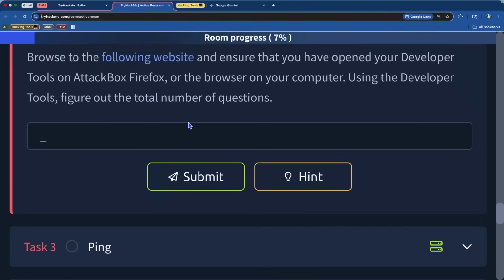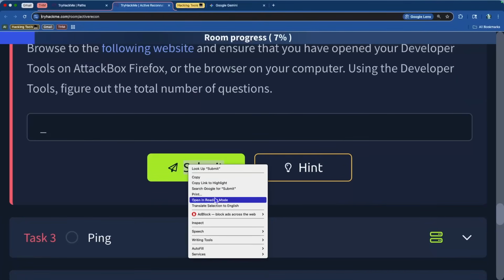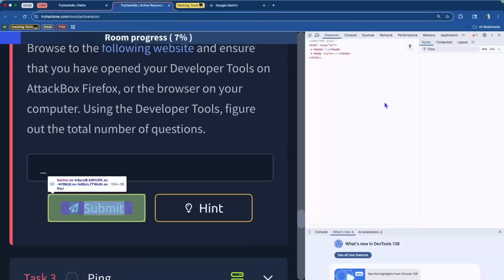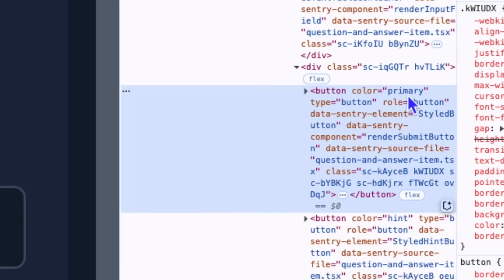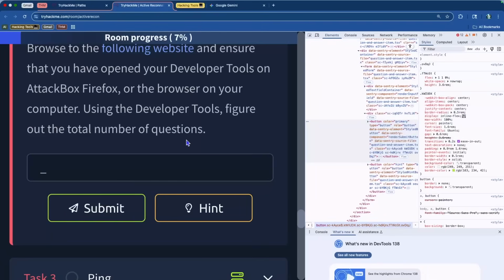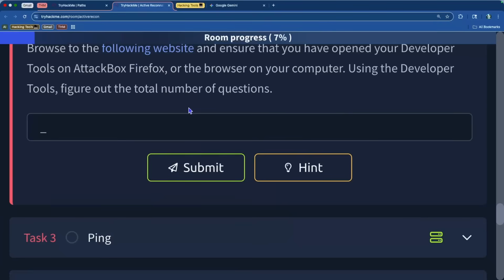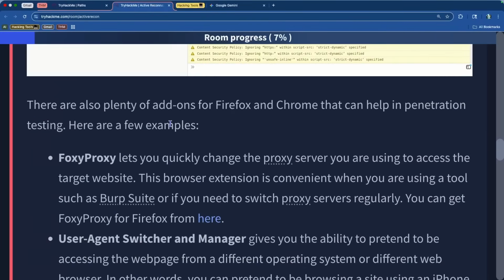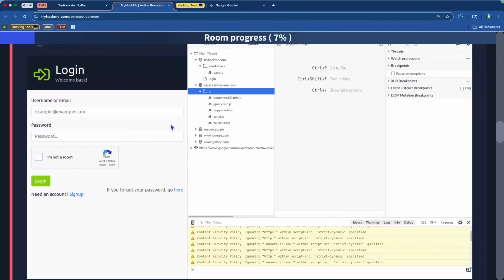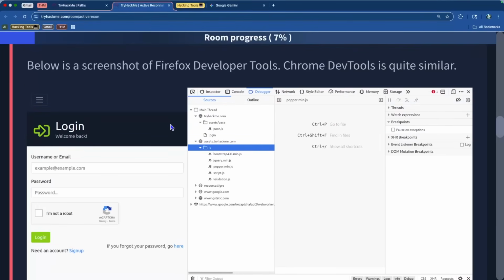So let's say there's a button, right? For this button, I can do the same thing: right click on the button, do inspect, and it'll open it up and take me to that button. It says button color primary, and it'll even show you what it would point to if it was being redirected to a different page. Same thing with links and everything else. So that's how you can use your browser to see all of these different elements.